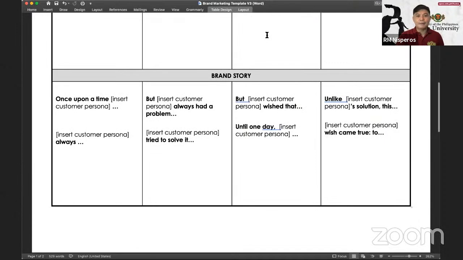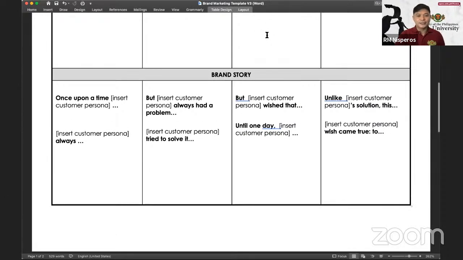Next is you need to have a brand story. Now, before, I do strategic management, strategic planning, or corporate planning activities in my current work. So the foundation of every strategy should be based on a story, because stories are easy to relate to, and it permeates our Filipino culture that we use stories to communicate things. So it's better if you have a story that you will always tell to your customers. So the typical hero's journey approach in doing a brand story is this template.